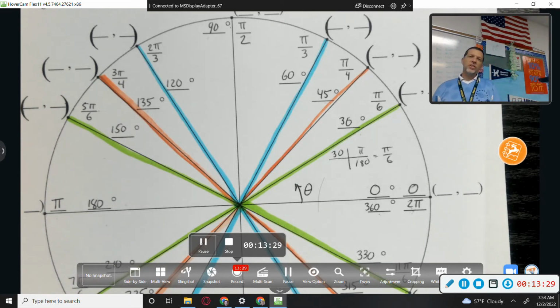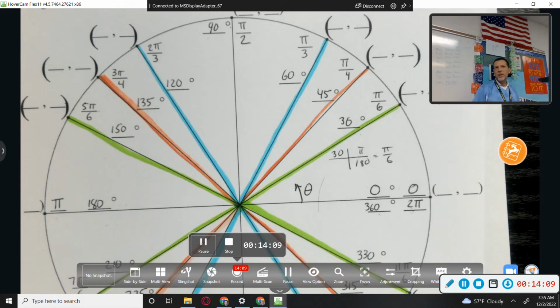Same question. Look at all the over 3 markers that you just shaded, colored, highlighted. What's the reference angle for all the over 3s? What is it in degrees, first of all? 60. And what is it in radians? Pi over 3. So it's very convenient that if the denominator is 3, the reference angle is pi over 3. If the denominator is 4, the reference angle is pi over 4. Denominator 6, the reference angle is pi over 6.